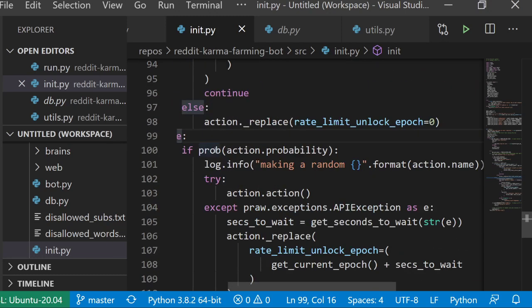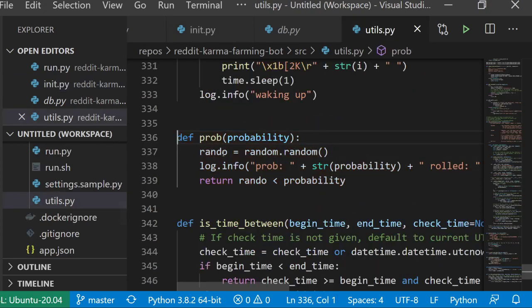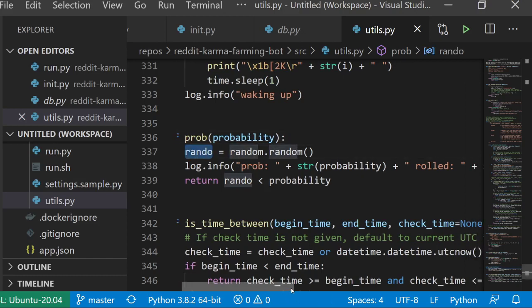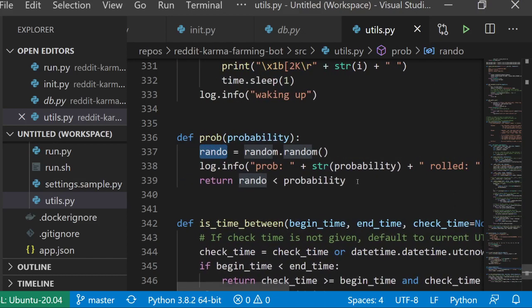So we have this function here from utils.py where it basically generates a random number. So we have this random number, and then we have the probability, and we're passing the probability into this function. And then it just either returns true or false. So is the random number that we generated smaller than the probability that we have assigned? If it's smaller, then it returns true.